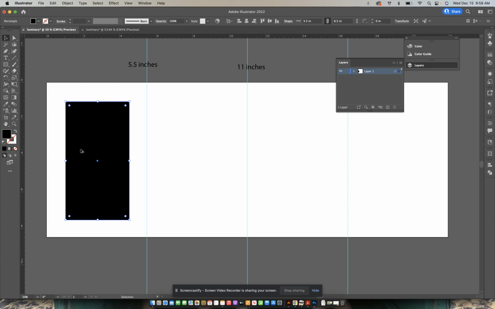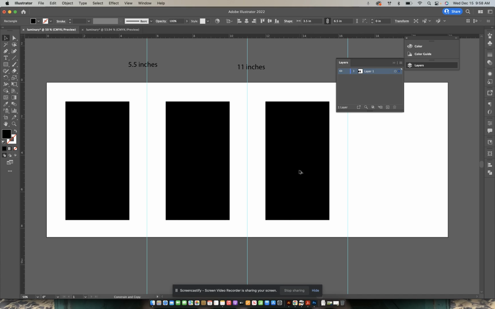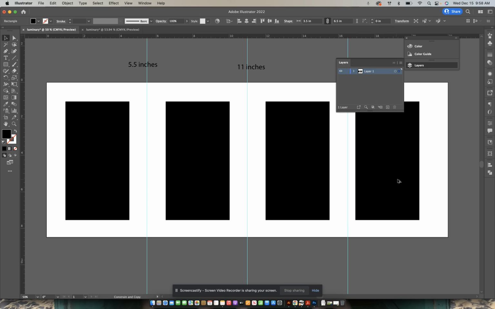I'm going to hold down Alt, and I have the selection tool, and I'm going to drag it over. I'm holding down Alt and Shift, actually. Shift will keep it going parallel. Alt will copy it. So I'm just duplicating it, eyeballing it. I can help you center it into each panel next class.